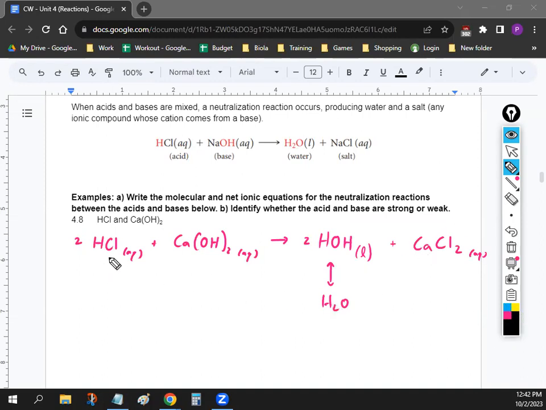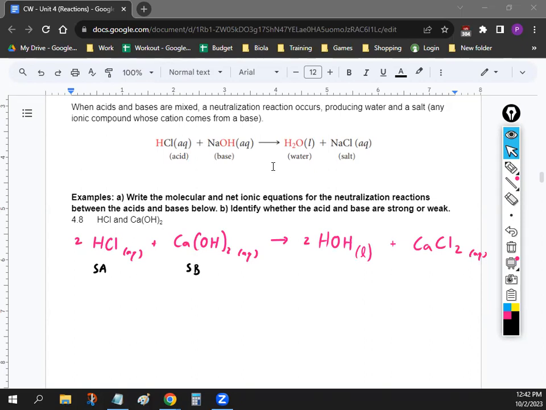Before we do the net ionic, let's identify the acid and base. This should be your strong acid, HCl. Remember, you have to memorize that. And this is going to be your strong base. You also need to memorize calcium hydroxide as a strong base. What rule means that CaCl2 is aqueous? Cl is usually soluble, except for the exceptions. Not necessarily always, so this is based on the table up there. Again, you don't need to memorize that table. It's just for these problems right here. We're just using those rules as examples.